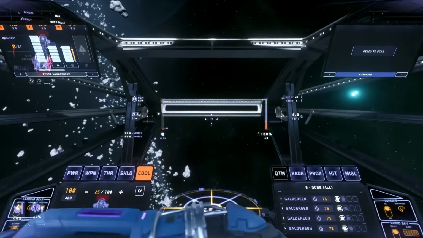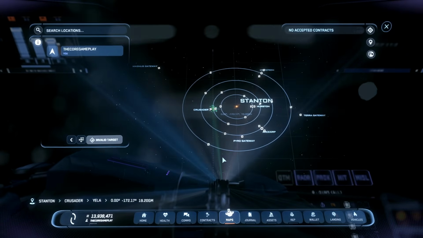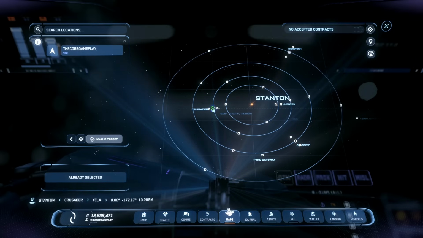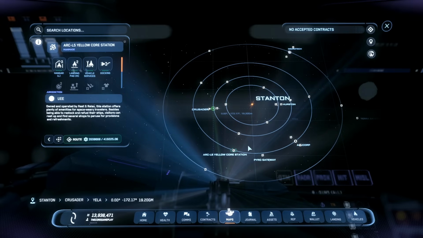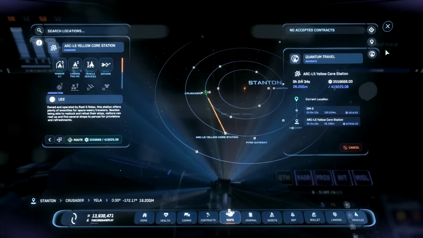To go to Pyro Gateway, I like to open up my map here. Zoom out all the way, right? And then before we go to Pyro Gateway, I don't want to jump from Crusader directly to Pyro Gateway. I'm first going to jump to the yellow core station here and then make my way to Pyro. Since if there's an interdiction ship, they might interdict us. That's basically what I do at the moment.